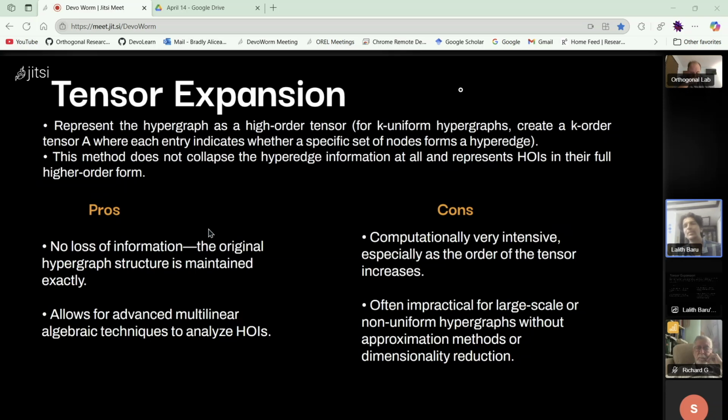So we use matrix multiplication, we use the Hadamard product to understand each hyperedge's relationship to multiple nodes. We can use a simple matrix multiplication across tensors, and we can see how these distributed higher-order interactions are spread. This is also computationally expensive and impractical for scaling graphs, which are non-uniform and all.